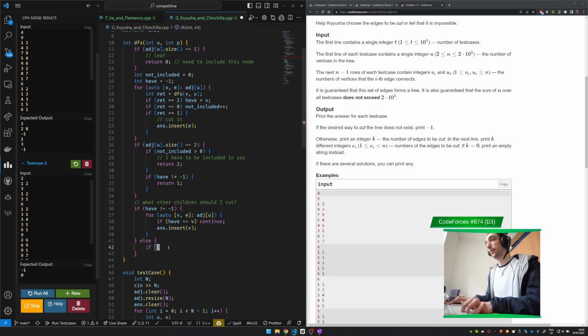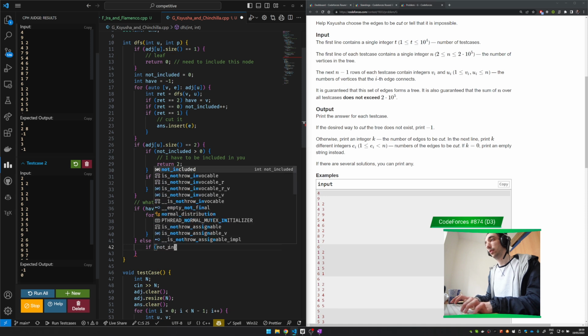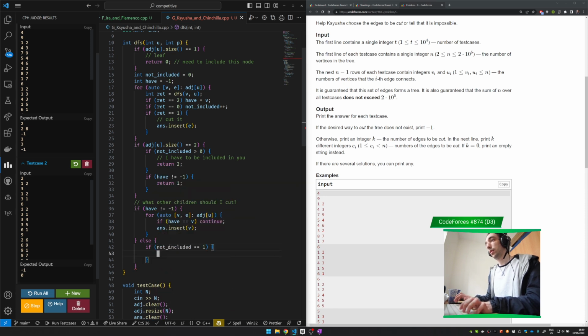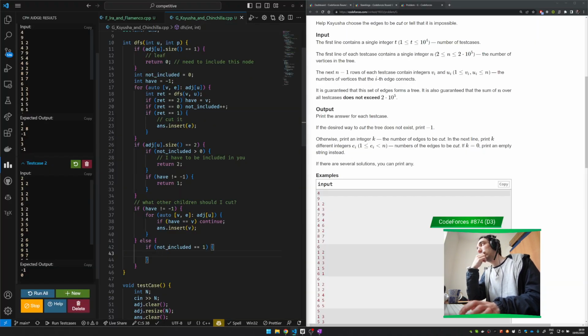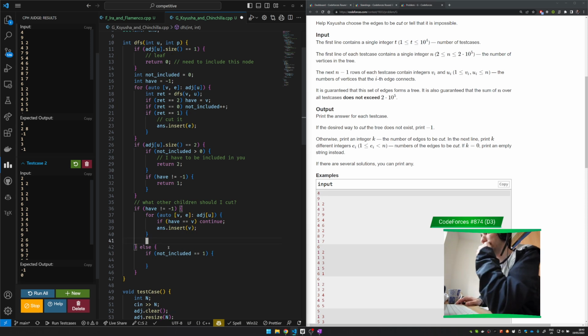Now we say this: if not included is 1, then I will, okay, so what is this here? If I have something that should be included, then I cut everything else out.